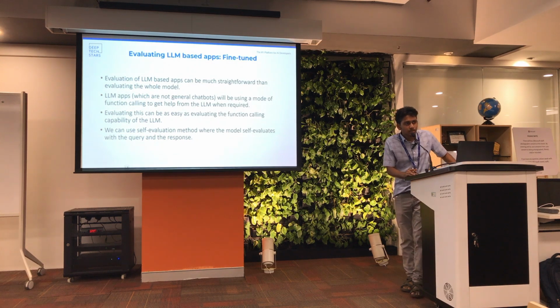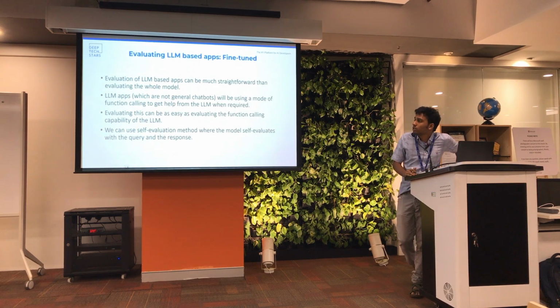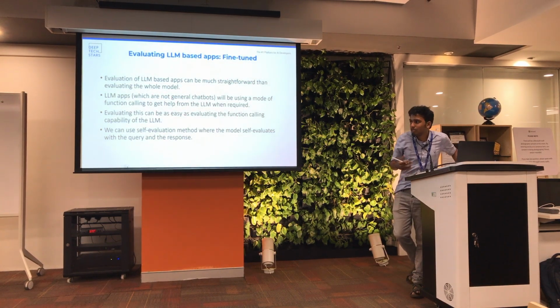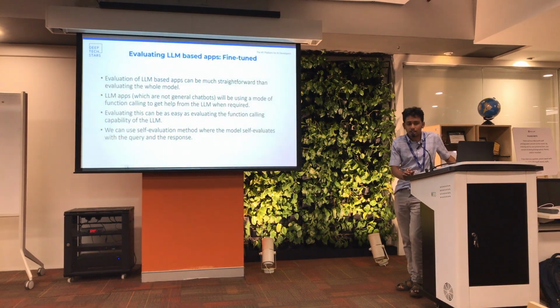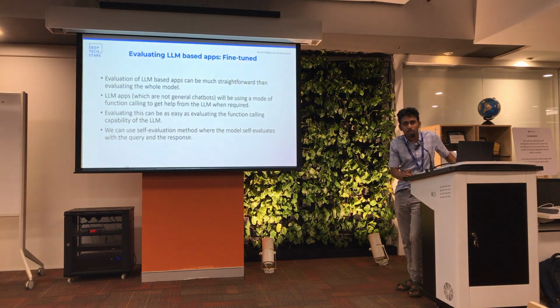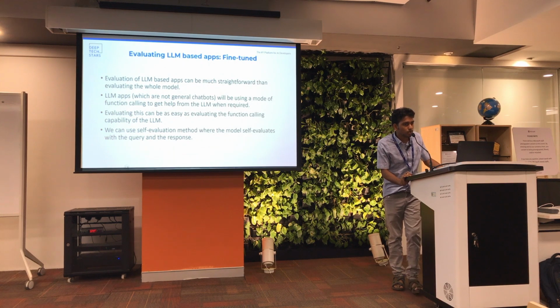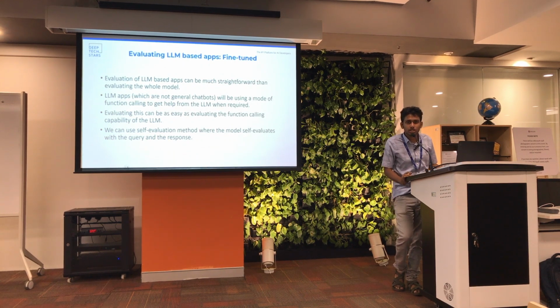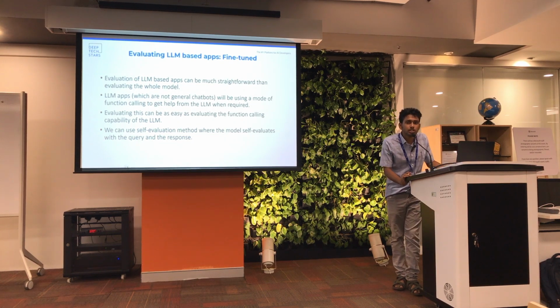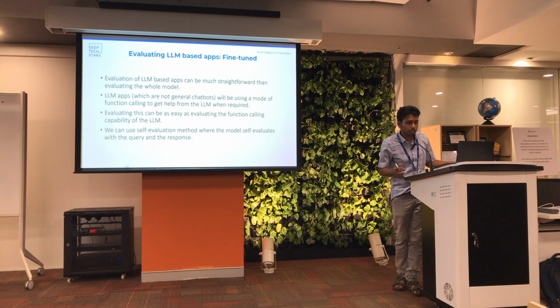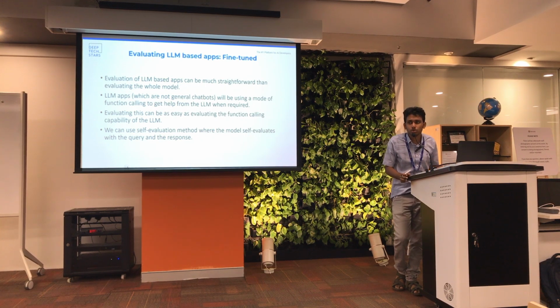So let's say we have an app and we have fine-tuned the model also. Now, how can we evaluate our model? Let's say our app uses function calling. So we'll be giving the LLM some information, and function calling basically is just giving the data in JSON formatted text, and then we ask it for a response.